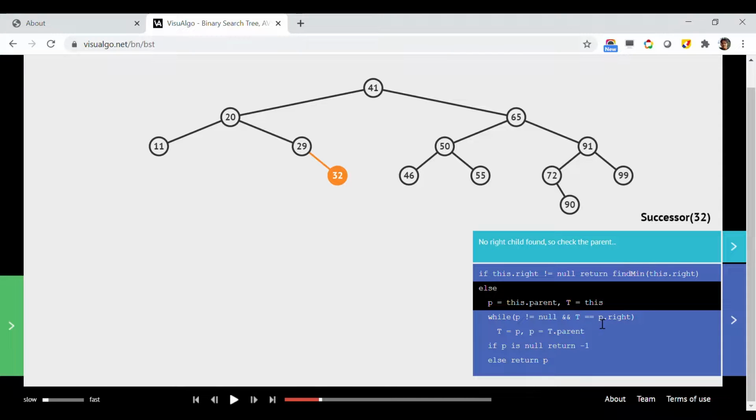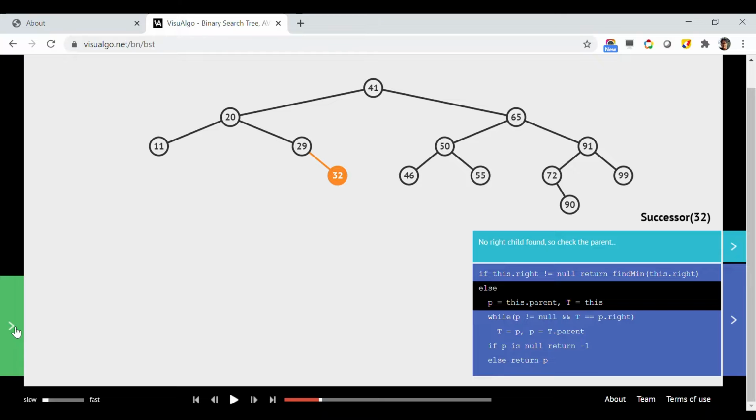So by changing this one from left to right, it is basically going in the upward left direction as much as possible, and once it cannot go anywhere in the left direction upward, it will make one move to the right direction upward, and that is it.